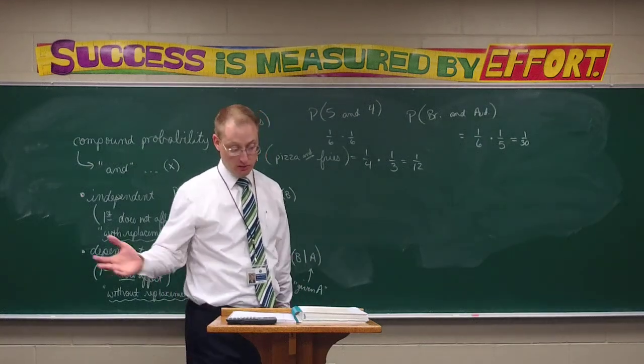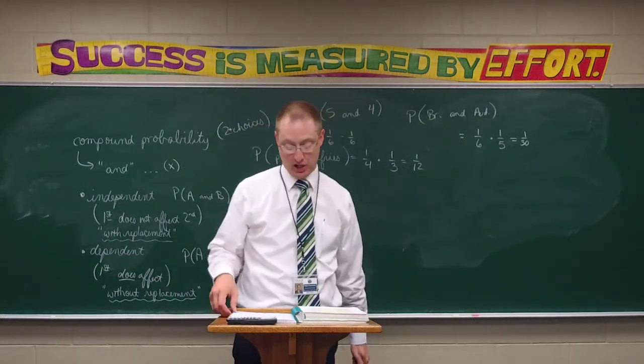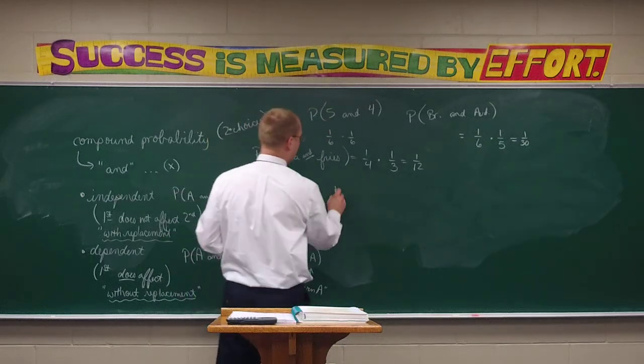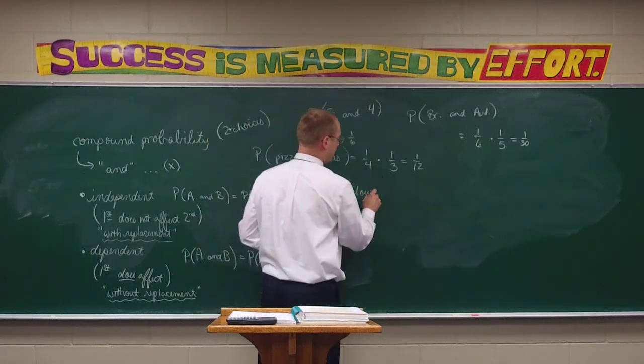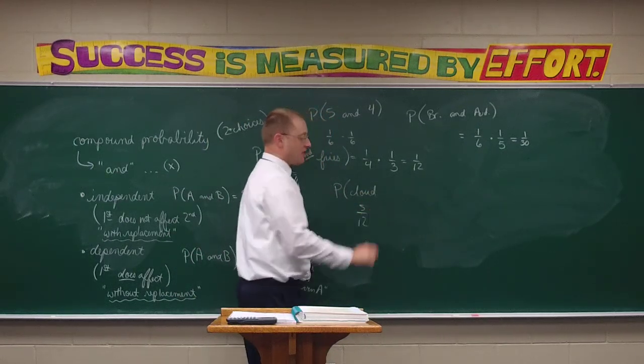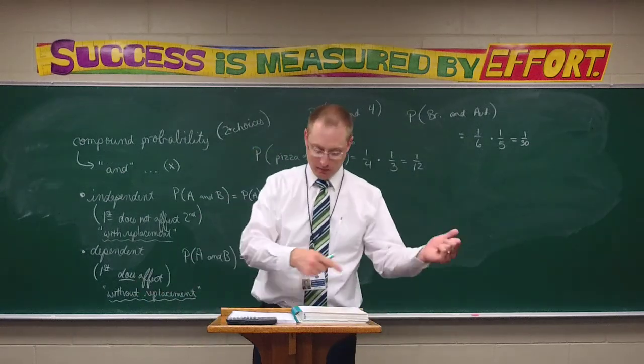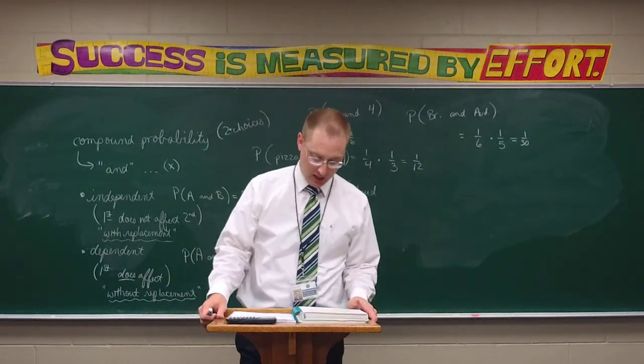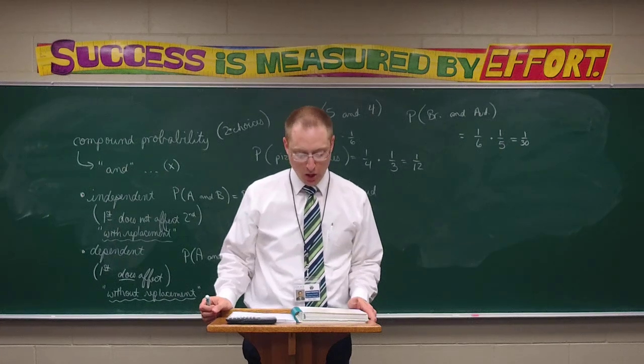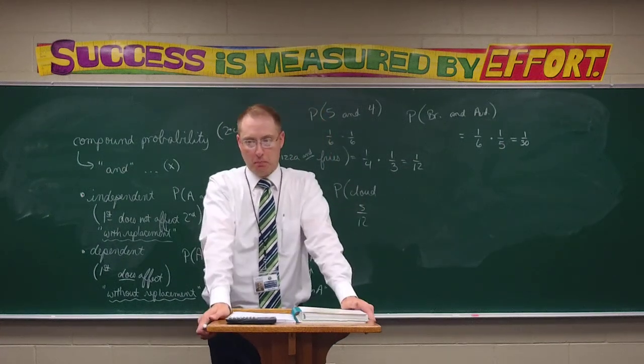How many clouds are there? 5 out of how many total things backstage? 12. So the probability of coming out with a cloud is 5 to 12. Then suppose we say, okay, take it back, put it backstage again, then come out with another thing. What's the probability he comes back with a bush?